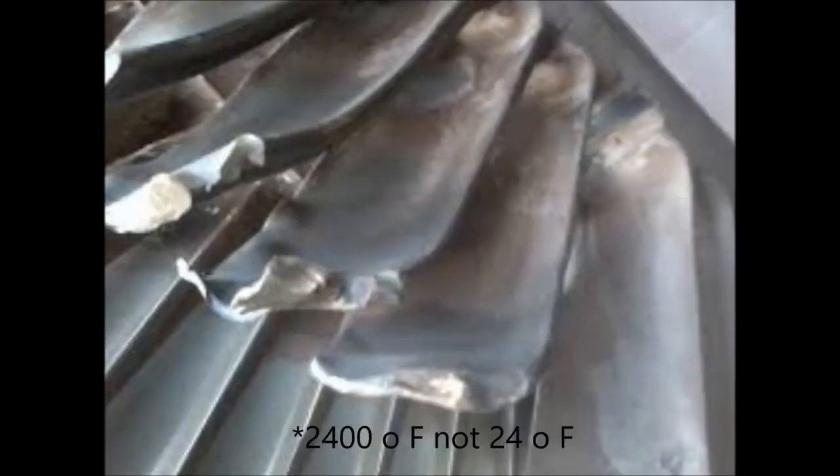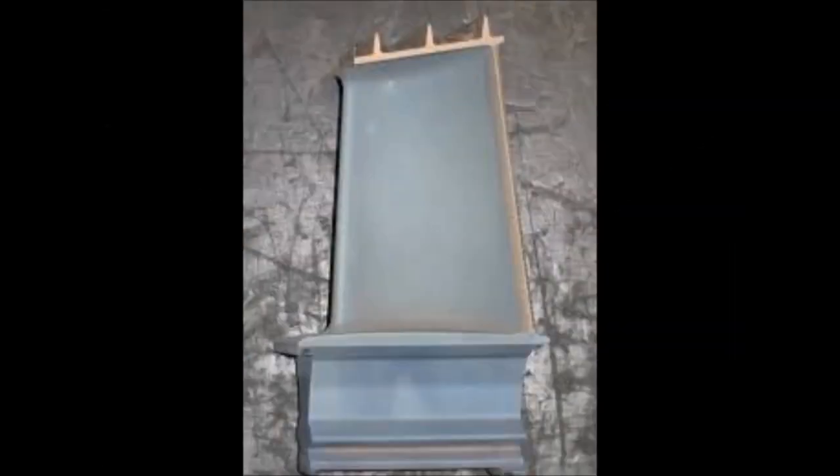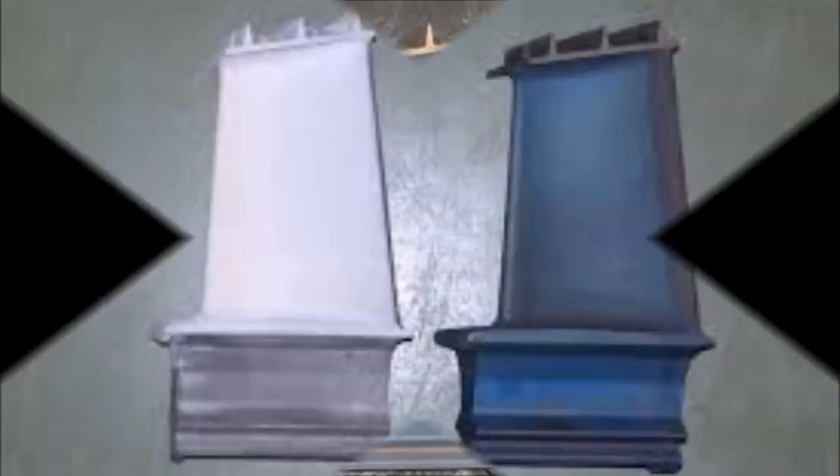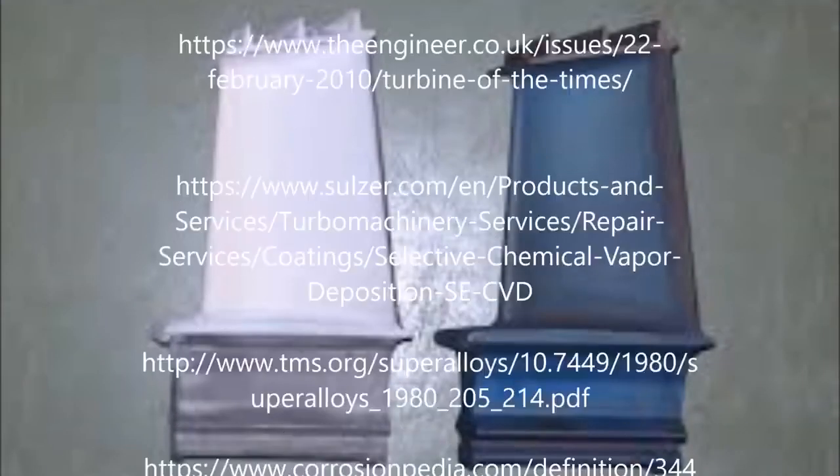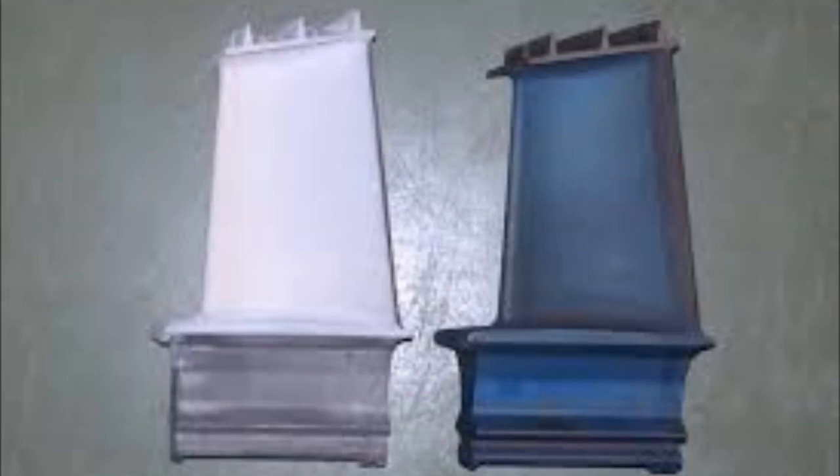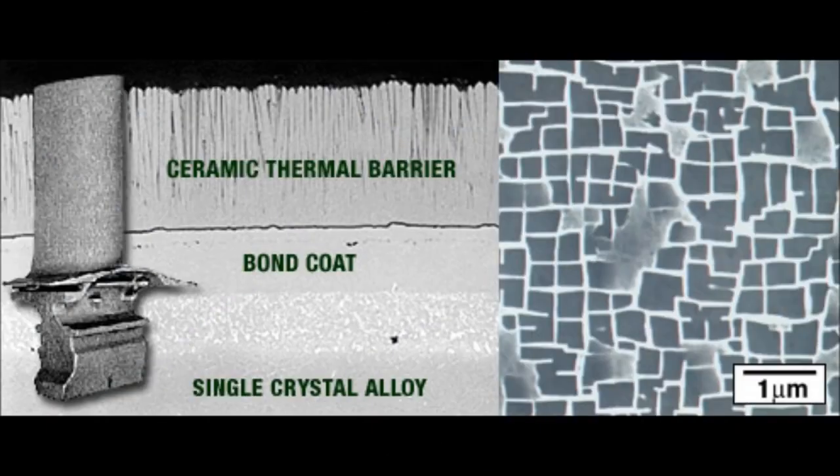Realizing that no matter how the turbine blade was formed, it still melted at about 24 degrees Fahrenheit, engineers had to figure out an aid for the material to withstand an even greater temperature. The next step was to develop a coating to prevent oxidation and melting. In the 1970s, as the superalloy development proceeded, aluminide coatings were being added to the blades. This thermal barrier coating increased the blade's capability to resist the constant heat.